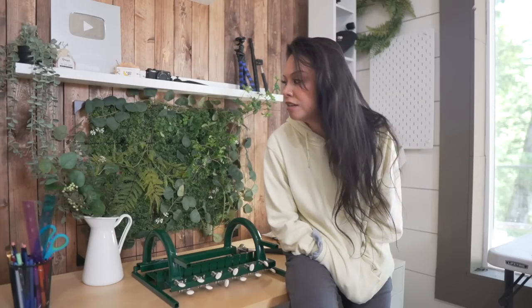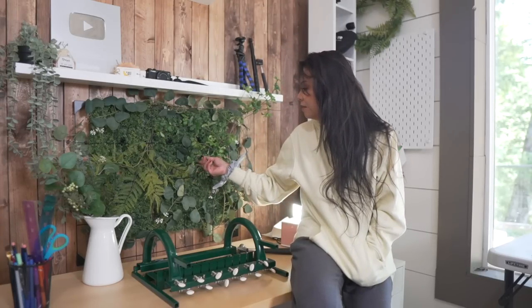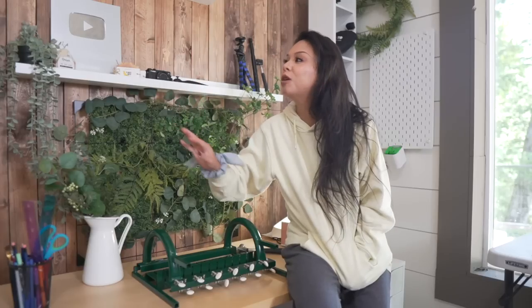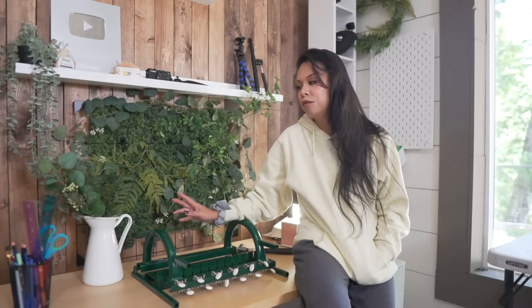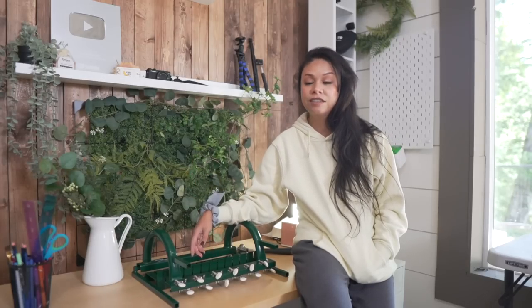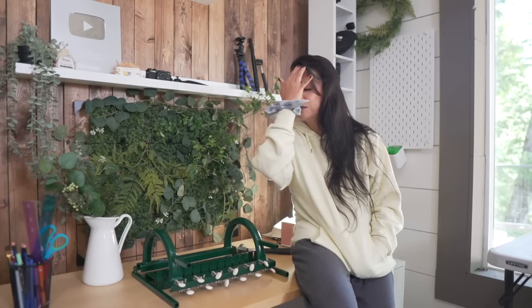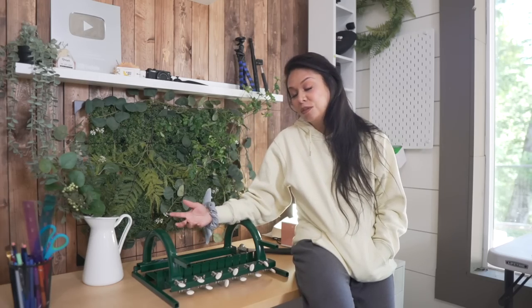I'm so happy with how this turned out. It turned out even better than what I was envisioning in my head. I really like how the final touches really bring this plain brown wall to life, and I think it'll make a really fun background for when I cut my soap, for when I package orders. It's just a fun way to really brand the background of your videos, which I think not a lot of people who sell soap think about.